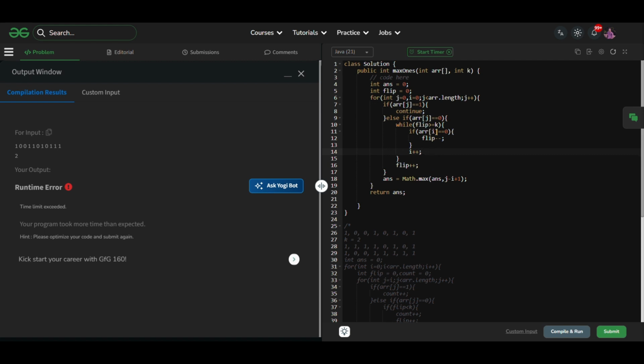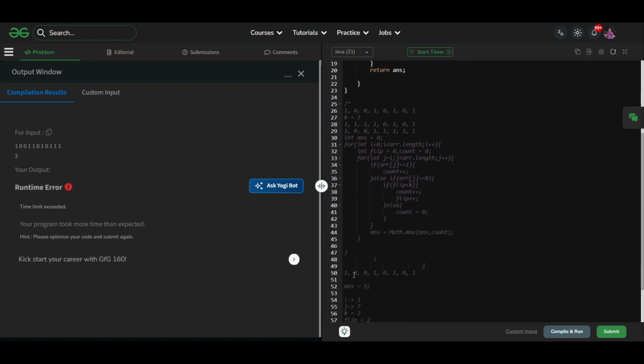Whenever we get arr[i] is equal to 0, we will decrease the flip and increase i, i plus plus, so that we get over the first zeroth encounter.